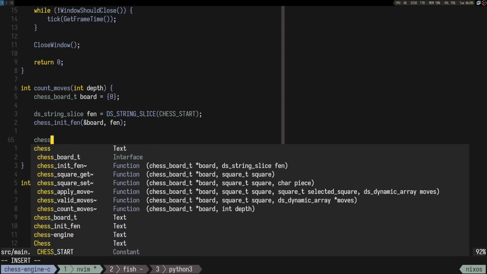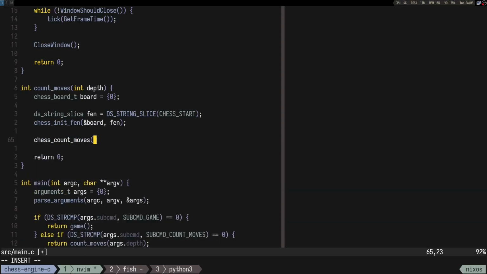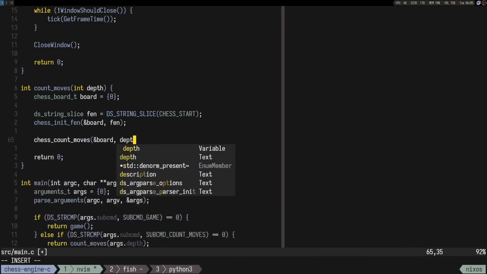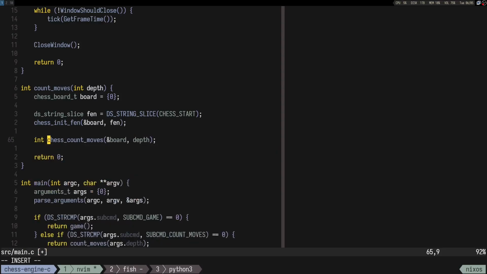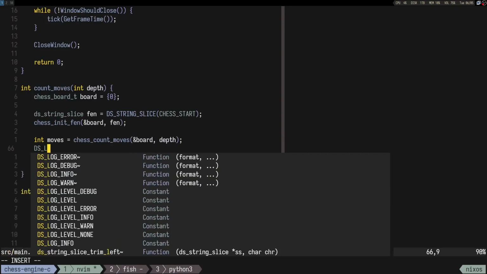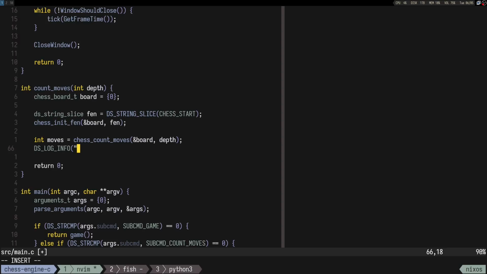And then we have chess count moves, and we give it the board and the depth. And then maybe moves is equal to that, and we could print depth percentage d, moves percentage d, depth and moves. So we show how many moves we have.